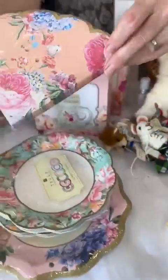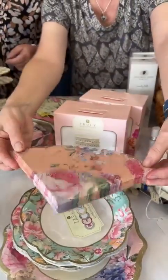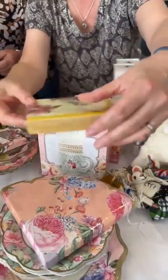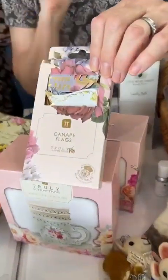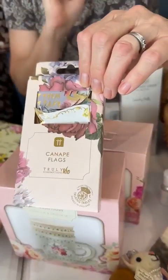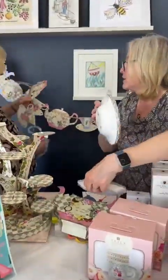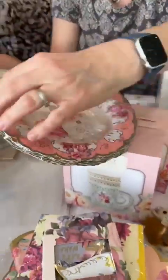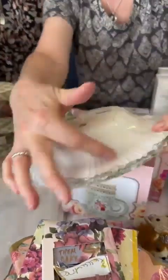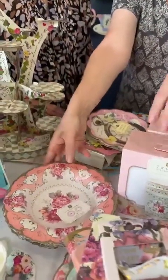We have these napkins that when you unfold they're circular with petals — sort of a scalloped edge. Very different, very nice. And then we've got some nice small cocktail-sized ones as well. If you're serving cakes, cupcakes, scones, anything, we have these food flags with a lovely hydrangea pattern on them. And there's bowls — these lovely bowls with a nice lip round the outside. Just a little different, and you can definitely have ice cream and stuff in there.